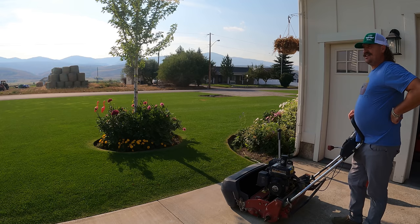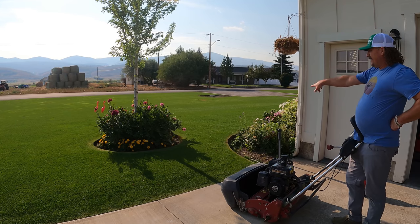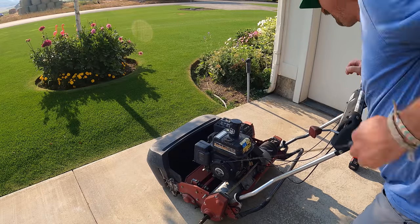All right, so I'm gonna use this Greens Master to run around the edges and do around this, the part that the triplex cannot get.